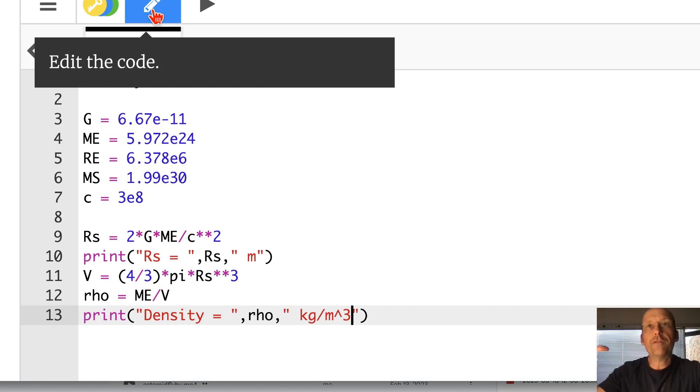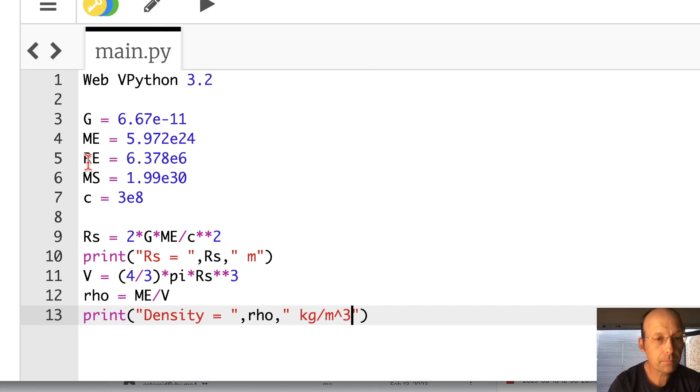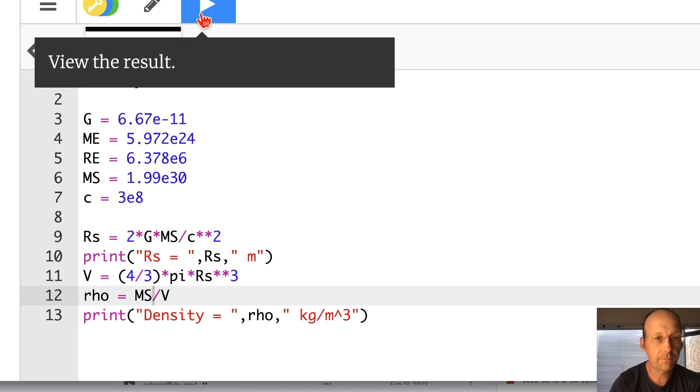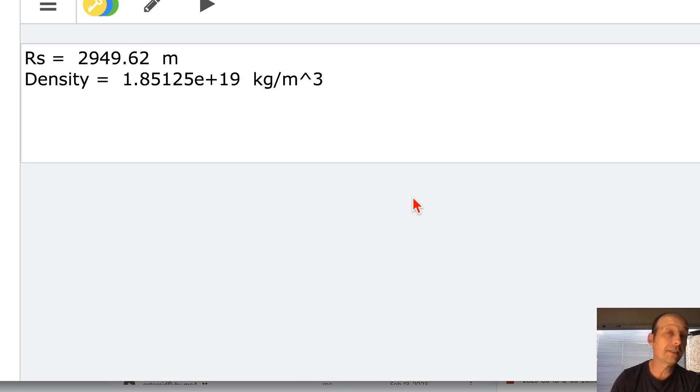Okay, now let's see how much we'd have to compress the sun to make it a black hole. So all I have to do down here is to change this to the mass of the sun. And then we'll calculate the density also. Mass of the sun. So just run that. So that one, it's still pretty small, right? 3,000 meters. 3 kilometer radius. So 6 kilometers across. That's pretty small. But I couldn't hold it in my hands. And it would still have a density that's just crazy enormous. Doesn't even make sense.